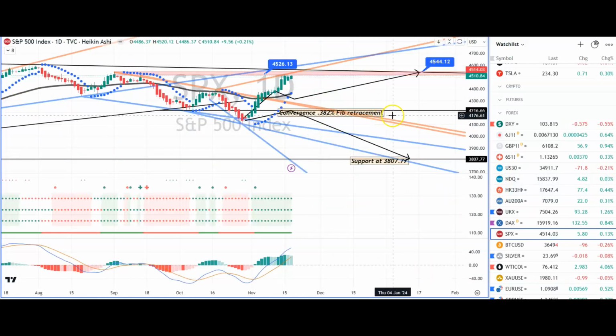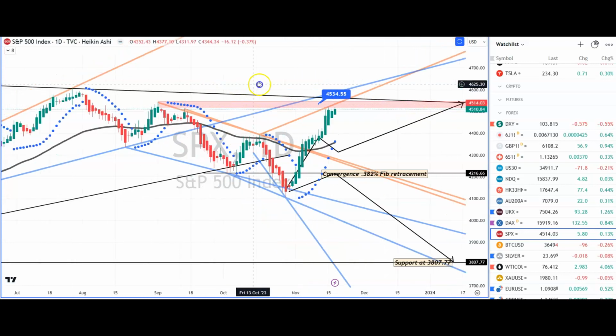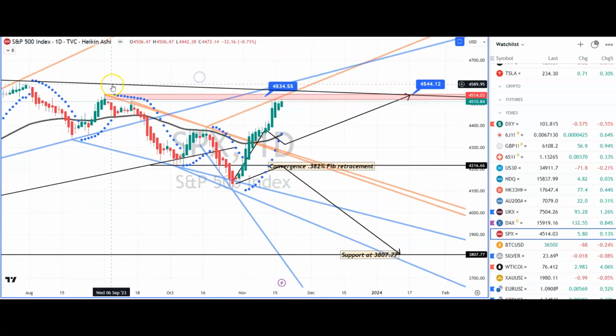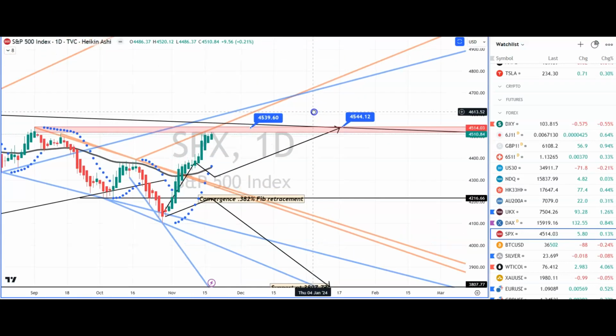This is parabolic. This reached our target of 45.44, and it didn't quite actually reach the target of 45.44. Actually, that is a massive trend line there going back several months, and highly likely to go on to 45.44 before it rolls back down again. Another triple top, if you like. So technically this has gone far enough, and we have to wait for the price to see where it goes next.